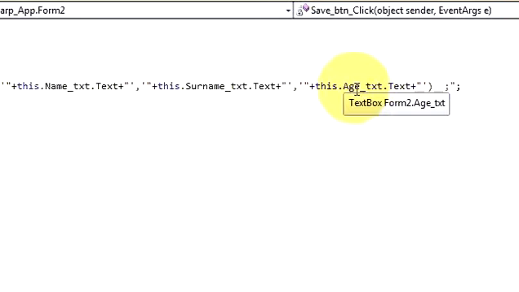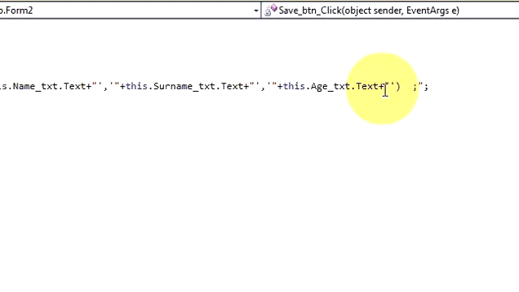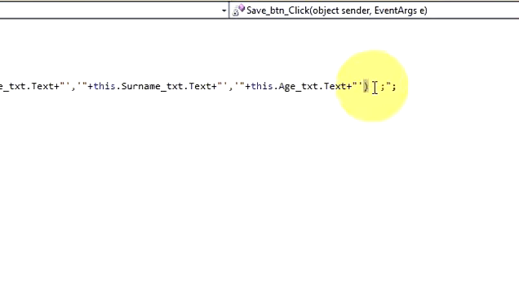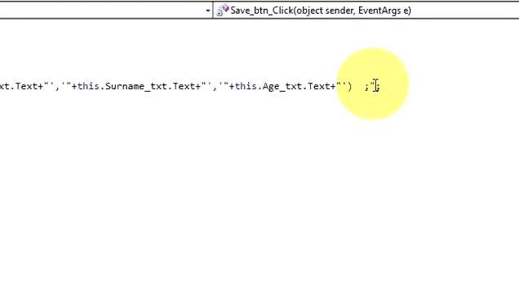So this dot age text box name dot text and plus and double quote single quote, and this is the bracket for the values. So close it, give this semicolon and then give this double quote to complete the text, and this is the quote for the string completion.